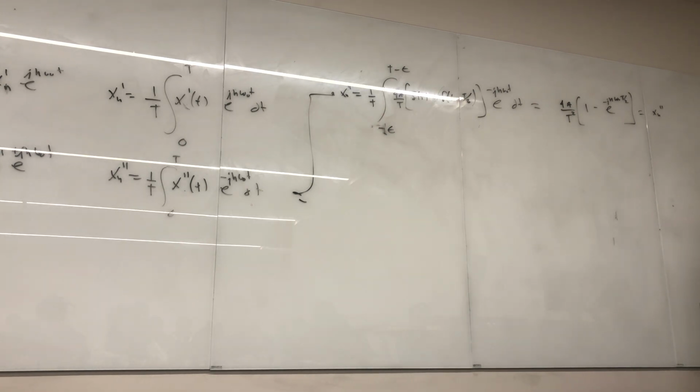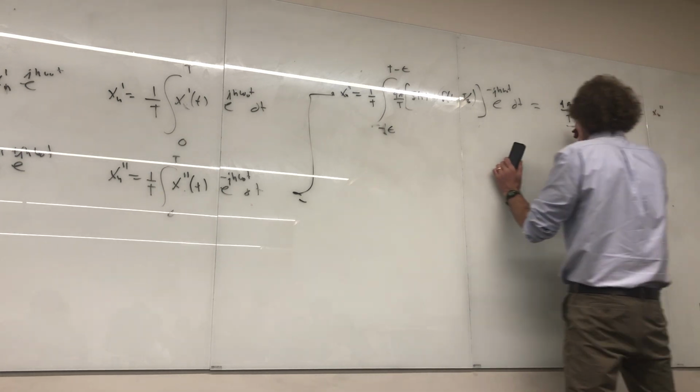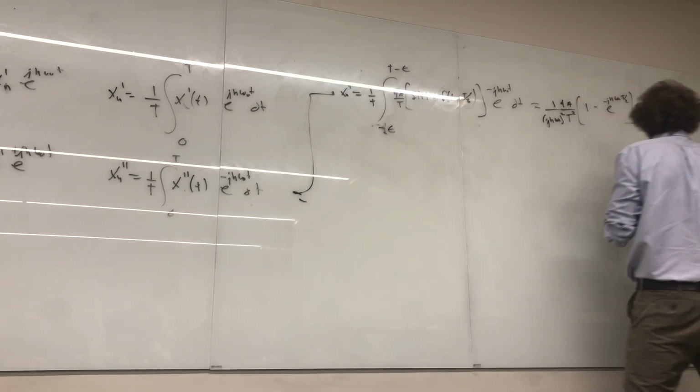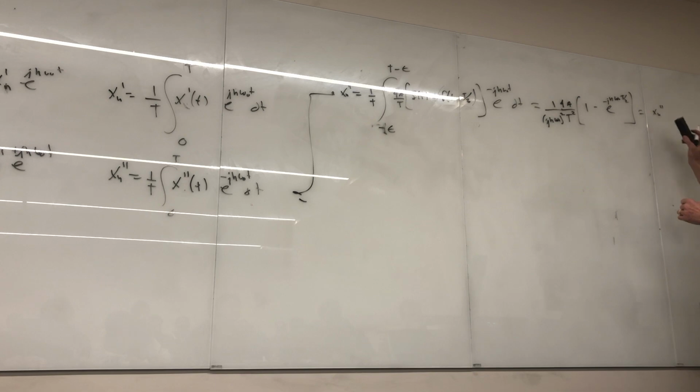But that's not what we want. What do we want? X of n. What do we have to do to get it? Divide by jn omega naught squared. You all see this, class? How many see this? Not just j omega, it's jn omega naught squared. So take this and divide by 1 over quantity jn omega naught squared. And that's equal to x of n just by itself. Now, that's what you're looking for.